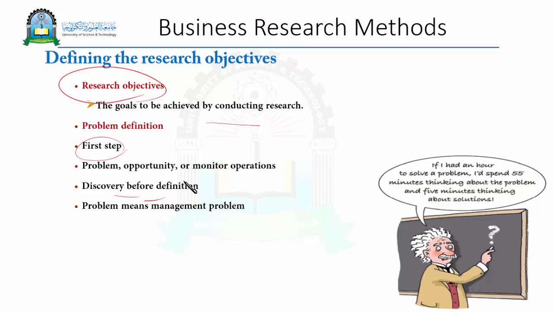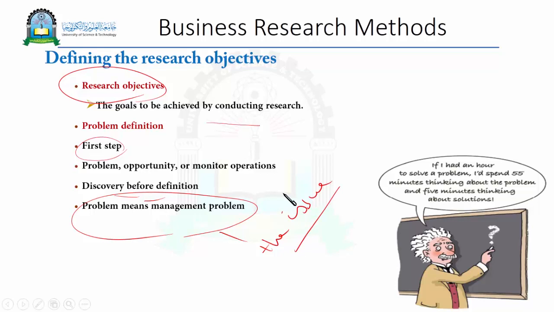The problems means management problem. So we have different types of problems, as I introduced in the first session. So we have the management problem, the organizational problem, and this type of problem is called the issue. So what is the decision maker facing in his organization? What are the problems he is facing? A high rate of turnover, a low job satisfaction, a low job performance. All these might appear in the organization, and it needs some solution.